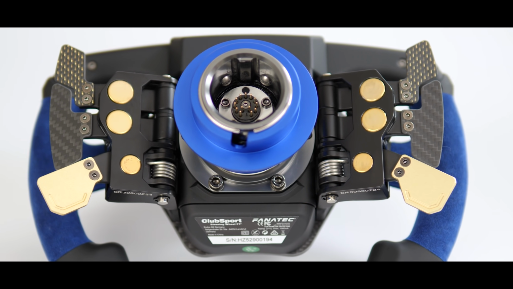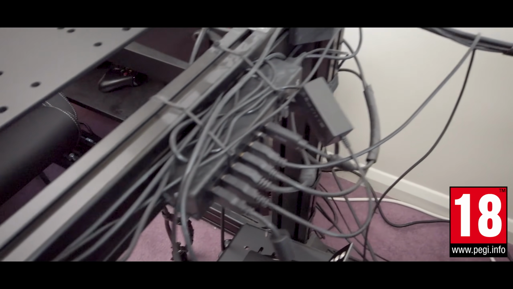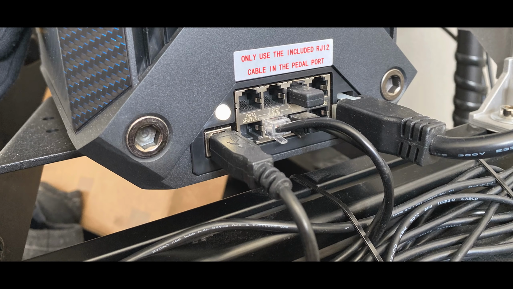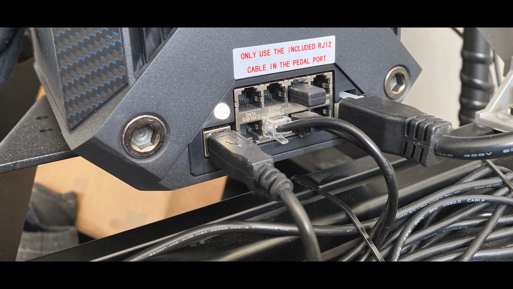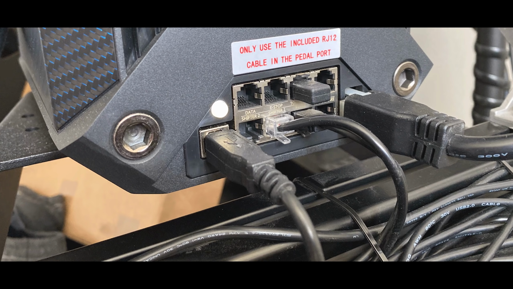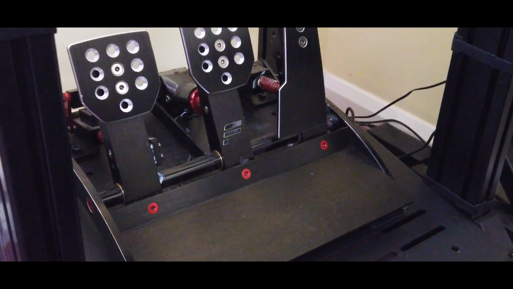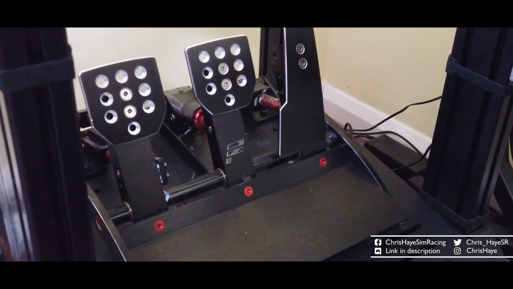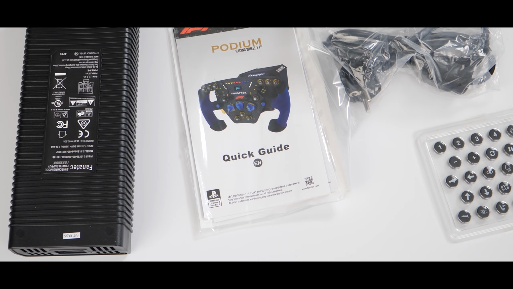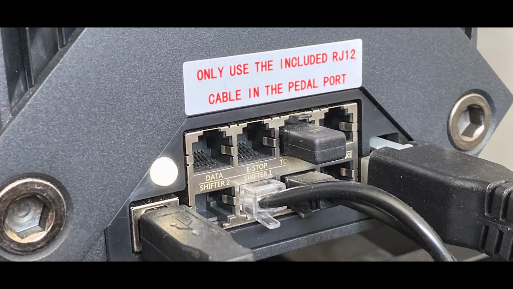One of the big benefits of this wheelbase setup for me was the interconnectivity with Fanatec's ecosystem. In the past, I've had all of my devices on separate USB connections, which can cause issues with some titles, especially older ones. So being able to plug my pedals and shifter straight into the wheelbase with the RJ12 cables is a huge plus, and obviously a must-have if you're going to be using this with a console. Speaking of which, if you're using the Club Sport V3 pedals like I am, then Fanatec include a replacement cable for your pedals, which they insist you must use.